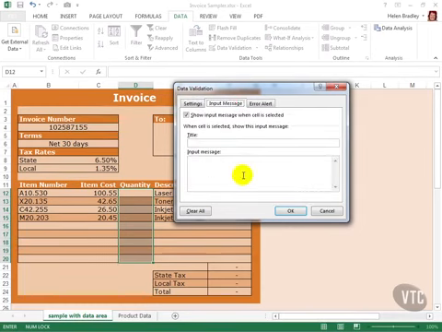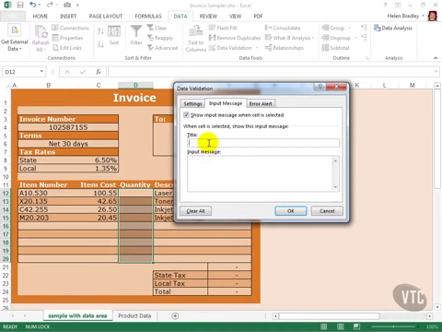Now I'll go ahead and add an input message. This is a message that will appear on the screen letting me tell the user what they need to type in the cell. You don't have to use an input message, and for a column of values like this it will be just plain annoying. But I'm going to do it so you can just see how it works and perhaps also see how annoying it would be. I would use this if I just had one cell that I wanted to tell a user what they're supposed to enter in that cell, perhaps the state value here, but for a column of numbers it's going to be very, very repetitive.